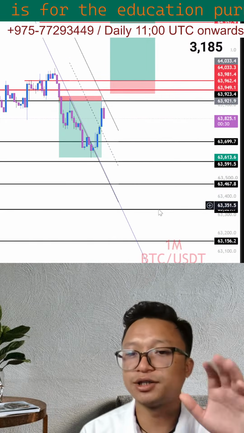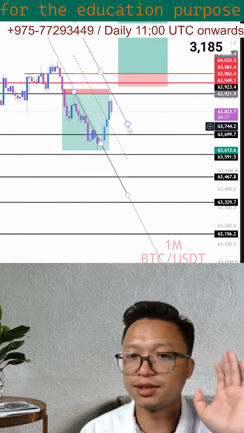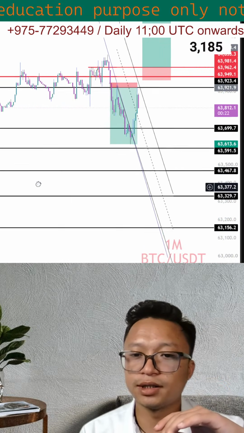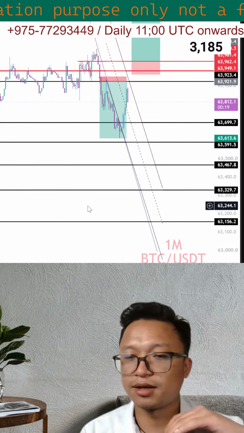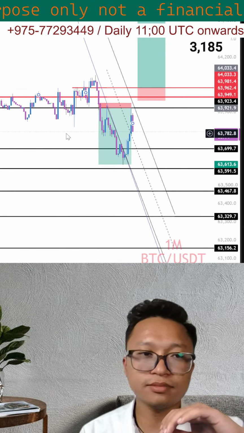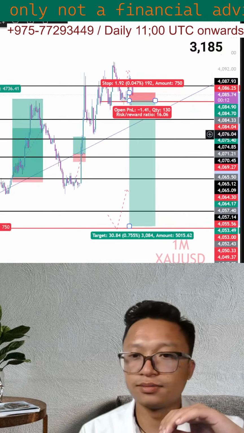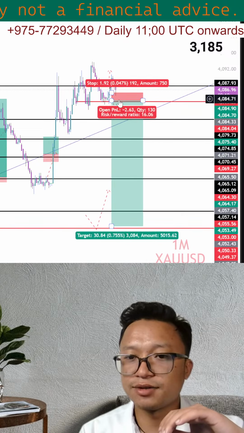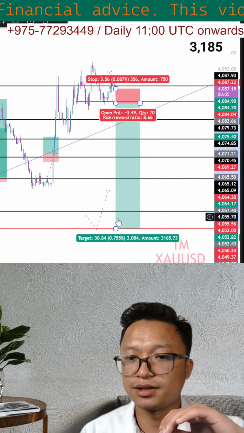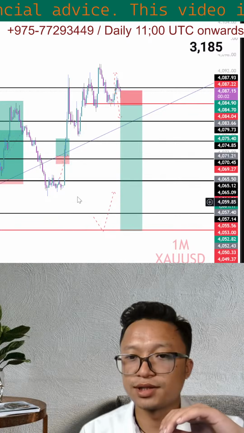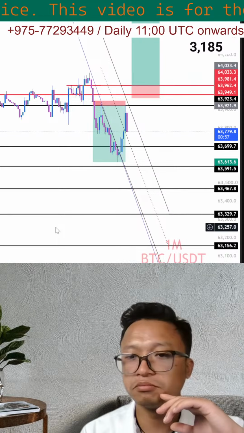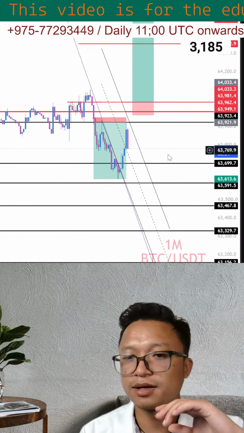It might like to move on the downside as well, but I'm done. If it wants to trade, you can handle it. It might like to give the move towards these levels as well. For the longs, only try above these levels. Don't try to long in this zone, it will be risky for you all. Gold, if it gets rejection from the top and comes to these levels, you can get a one-shot entry and target these levels towards the downside. BTC, above these levels you can plan for the longs.